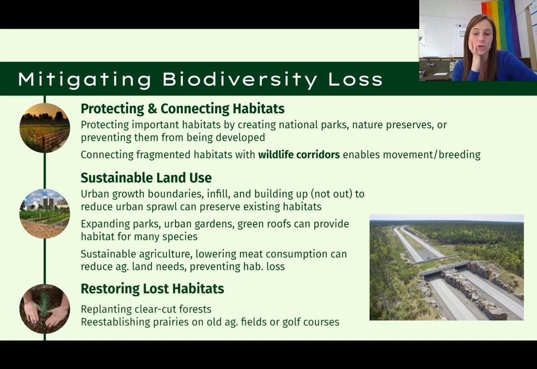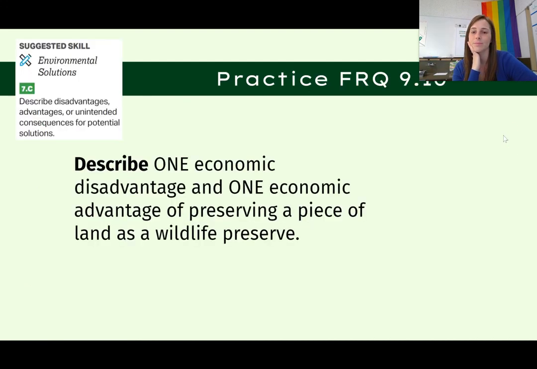And then also we can restore lost habitat. We can replant clear-cut forests. And we can reestablish prairies on old agricultural fields or golf courses, or think about what we've talked about with restoring old mining areas. So restoring some of the things that we previously have decimated in the past.